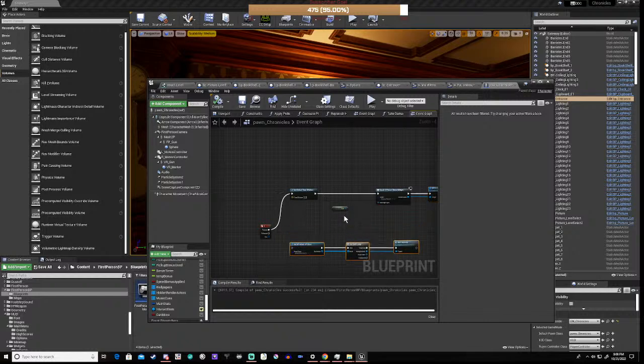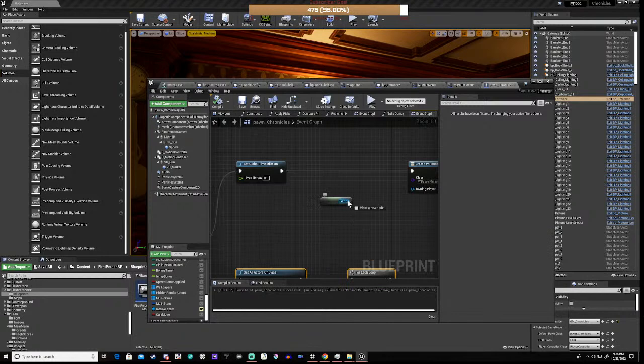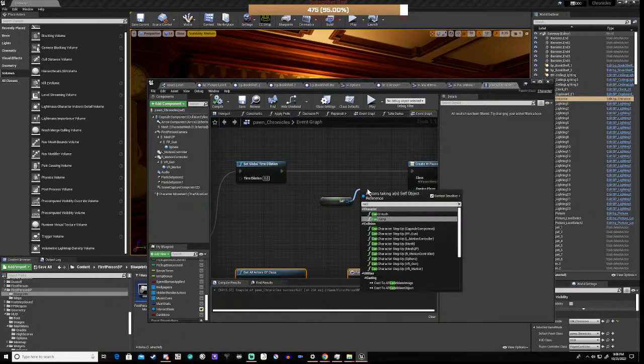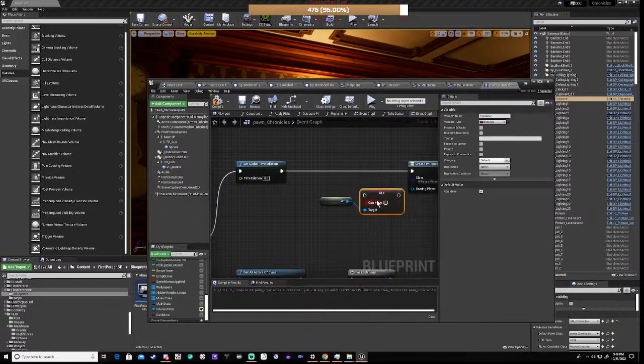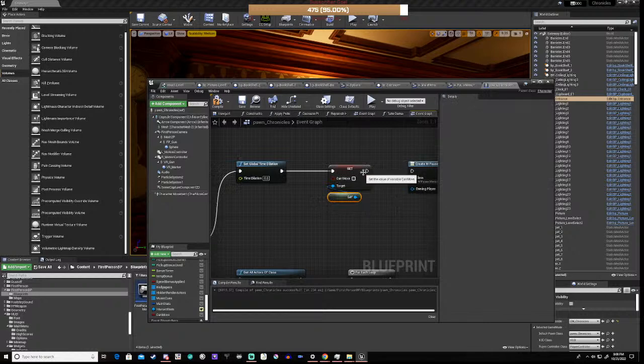I'll move that down out of the way a bit. We're going to say can move, and we're going to set that to false. Okay.